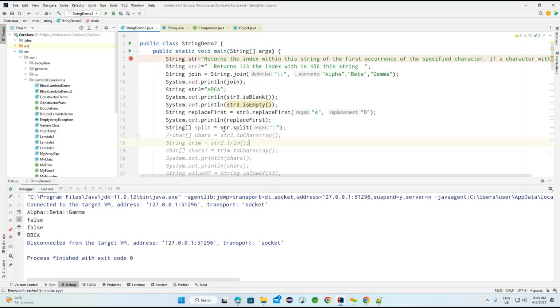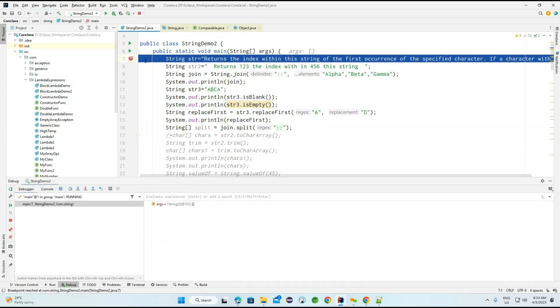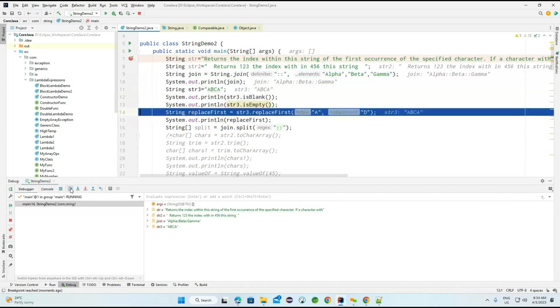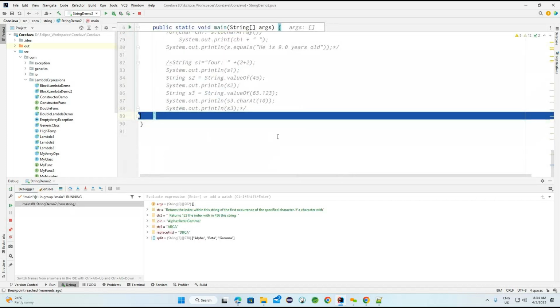Now another important one, join. Here I'm going to use a double colon with join and split. Same example, I'm running in the debug mode. Using this double colon, it will divide into multiple strings.